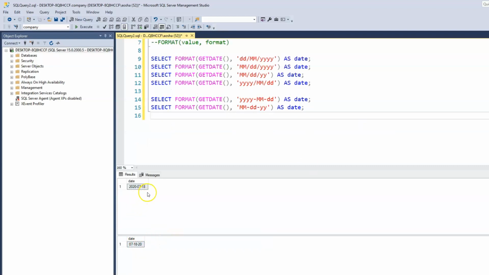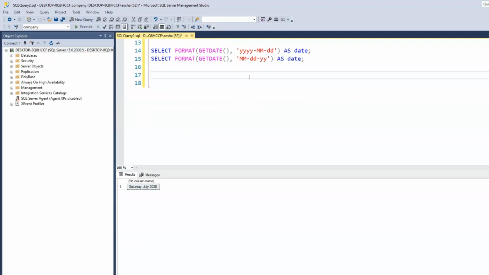So looking at this date, we have the year, the month, and the day, right? But what if, instead of printing out the number 18, we want to actually print out what day of the week the 18th is? Is it a Monday? Is it a Tuesday? Is it a Friday? How can we do that? We have July. What if, instead of printing out 07, we really want to print out July? So we want to say Friday, July 2020, something like that. We can do that as well.